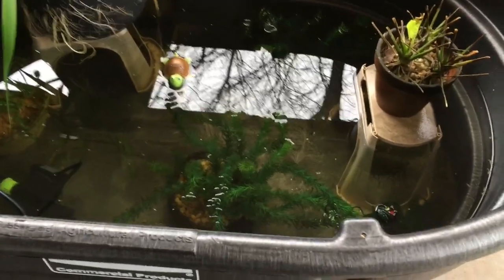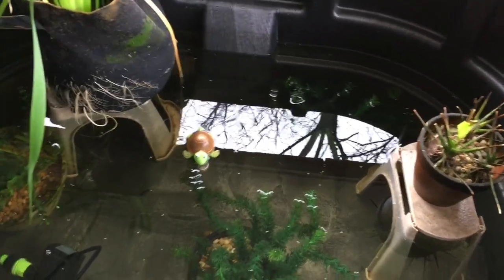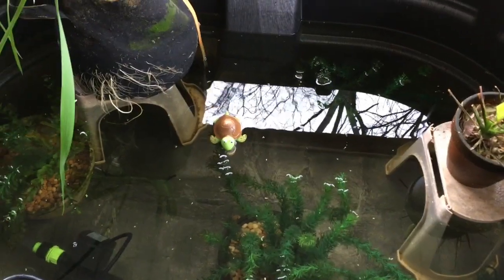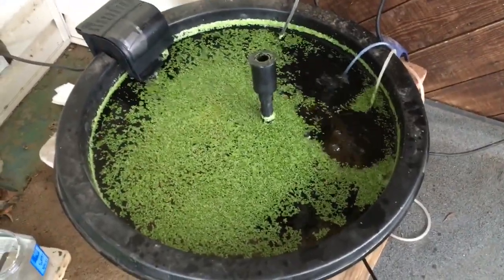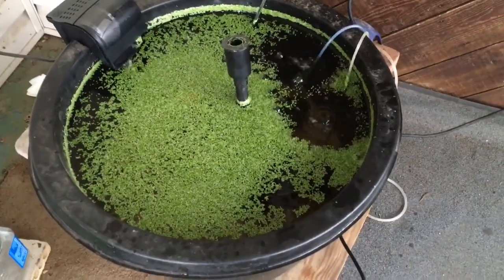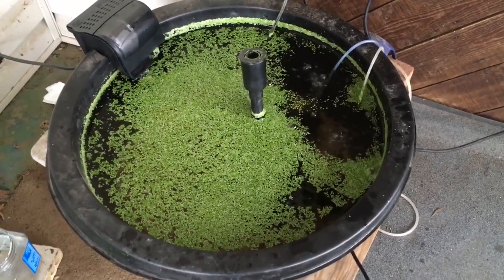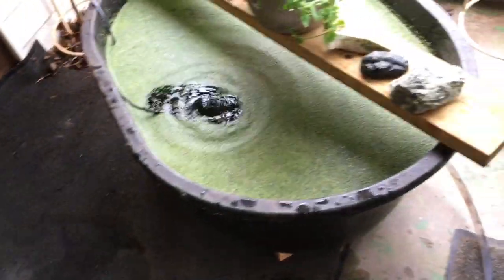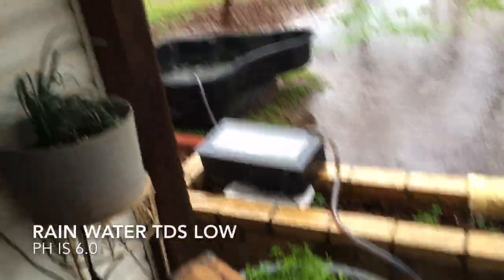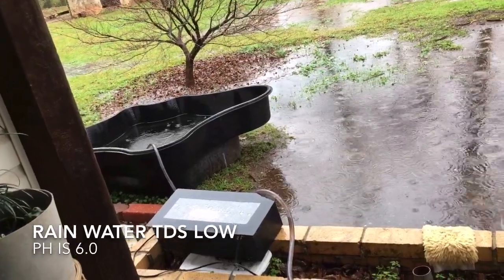In the tub, they've been in here a good week to 10 days now without any filtration. The TDS was about 3.56. I came over here to this tub that has new gravel substrate, a new filter, air bubbles, and it's holding the old box filter for the pond. Its TDS was right at 174. I did not take the TDS for this one, but the pond that is holding rainwater — the TDS was only 18.